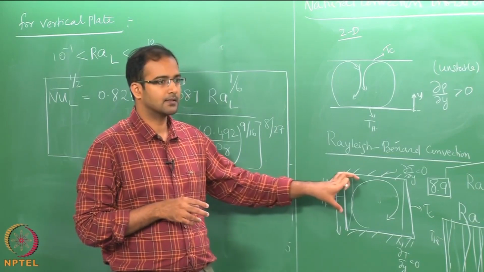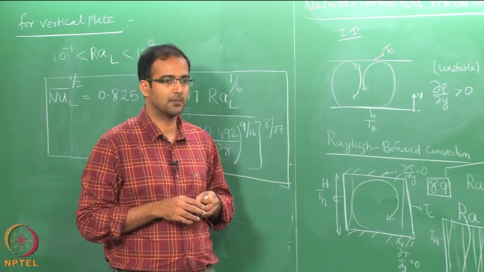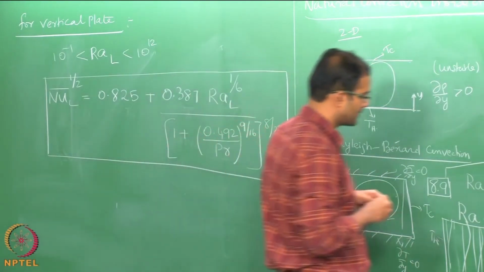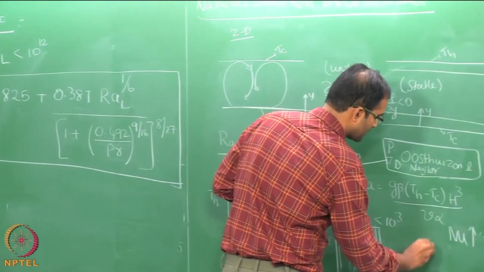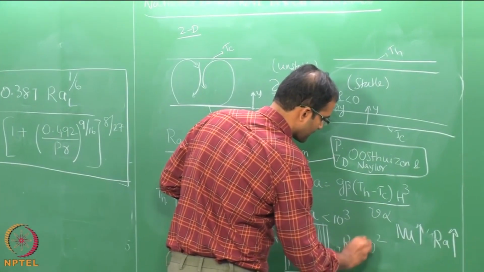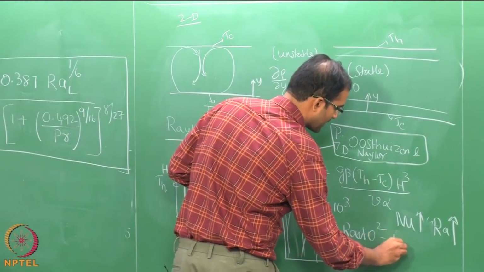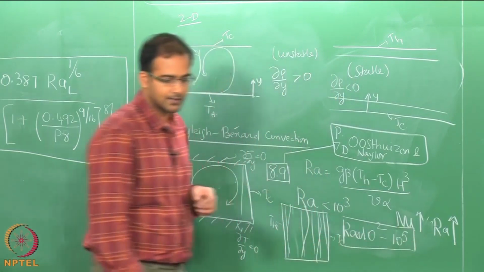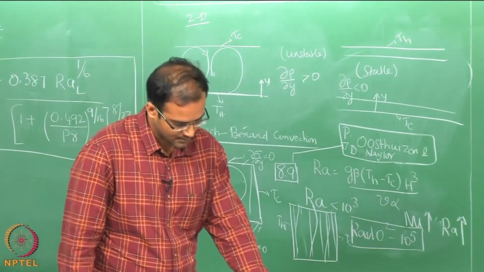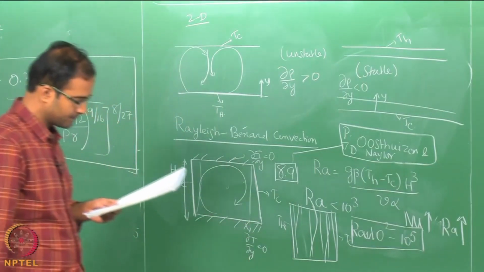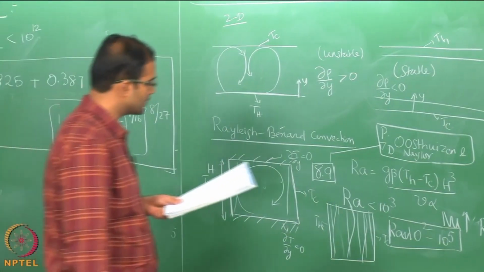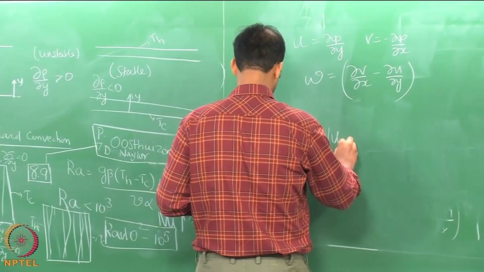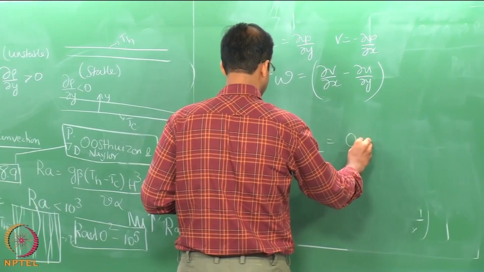So, I suggest that you please take this up as part of your final project. Look at Rayleigh numbers in the range from 10^2 till 10^5, that is 3 orders of magnitude variation in the Rayleigh number, and you can use the following correlations to compare your numerical solution for the Nusselt number.